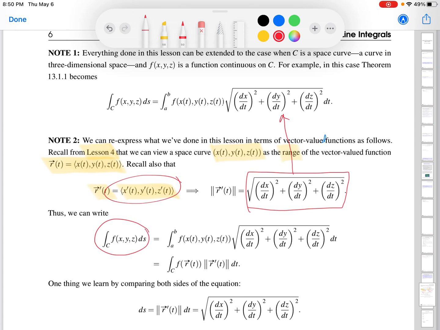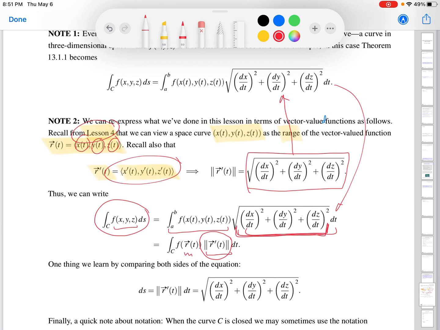Notice that what we've obtained is exactly this factor that I was talking about a minute ago. In other words, we can write the line integral of a function of three variables as normal, what we did up here, right? And re-express that in this following form, where this, the square root piece, is the norm of the vector-valued function that contains, oops, up here, contains the parametrization. Effectively, the vector-valued view of parametrizing the curve we had talked about back in lesson four. So this square root factor, which again came in module one's video from analyzing small little bits of the curve and then doing a limit argument, can also be understood quite nicely as the norm of the r prime vector, which, if you'll recall from earlier in the course, is related to the tangent vector.